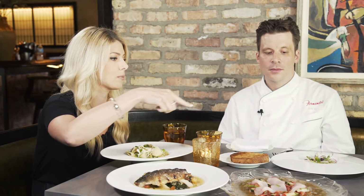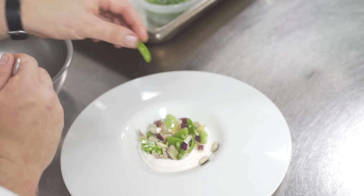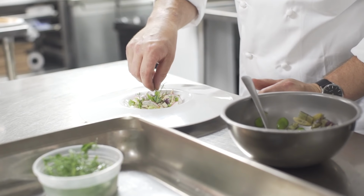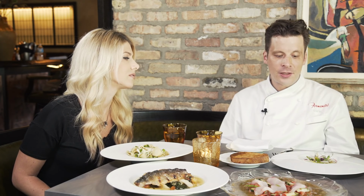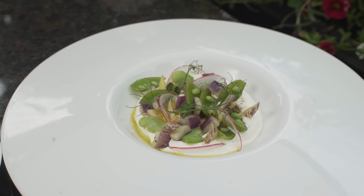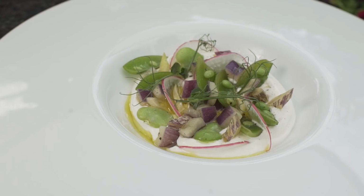Now here we've got a whipped ricotta, right? Yeah, so whipped ricotta. This is going to be a mainstay on the menu. We're going to change the garnish with the seasons because everybody loves a good whipped ricotta. Before we had English peas and fava beans and a few other things for spring. Now moving into summer, we're hitting more radish, beans, peppers. And then in the fall, we're going to move more towards maybe roasted squash with raw apple. Maybe in winter, we'll do Italian black truffle. It's just something that's going to be on the menu. Perfect. It complements the seasons.